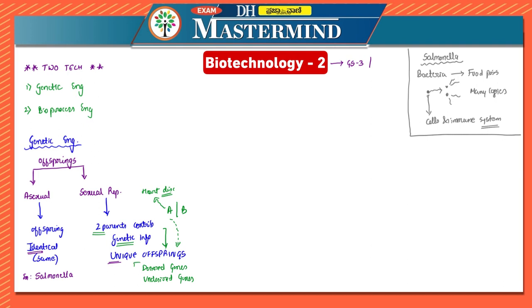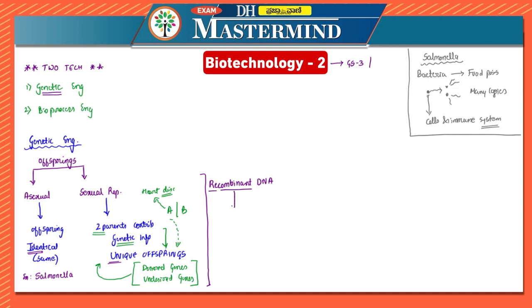So in other words, we can say that both types, desired genes and undesired genes, have come into the offspring. Now, with the help of genetic engineering, there is a technique for the creation of recombinant DNA. We have seen that genetic engineering is about changes in the genetic information, that is DNA, RNA. So here it is about redoing the DNA, recombinant DNA. In this there is gene cloning, there is gene transfer, etc.